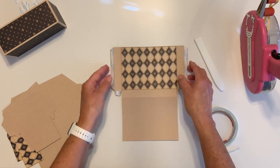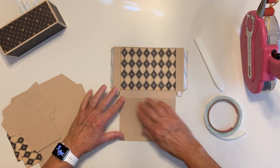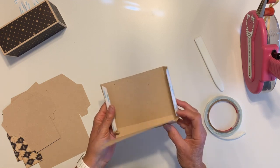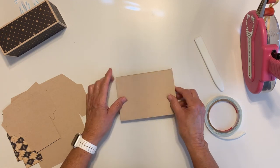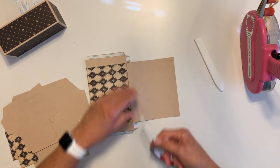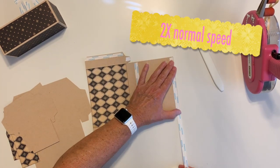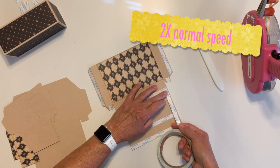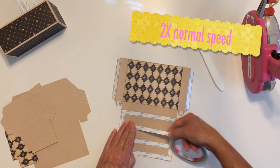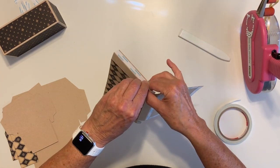Okay, so now what I'm going to do, because I'm using a tape instead of a wet glue, is go ahead and add adhesive to the front of this panel because when we fold it all up, basically what we're going to do is layer all of our boxes together. And with the box still flat, it's easier to put the score tape on there. So if you're using tape, this is how I would do it. Put our little box together.